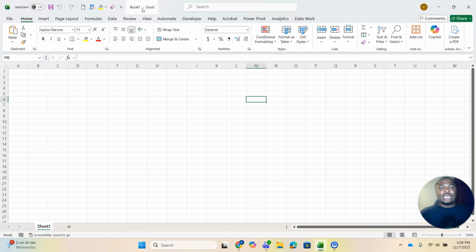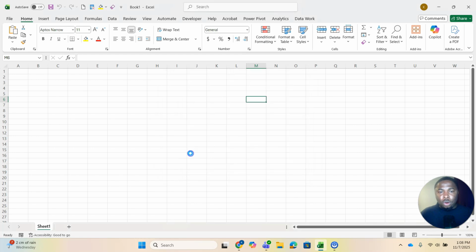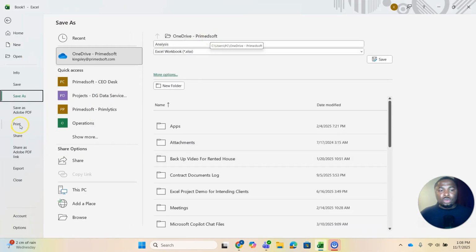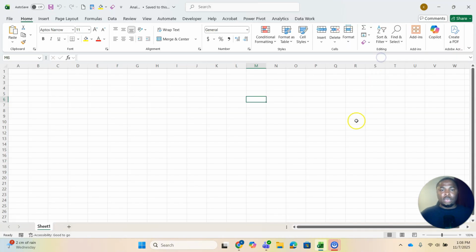By default, Excel gives the name of your first workbook, Book1. Now you can click to rename your workbook as you wish and save it wherever you want. Okay, good. So I can decide to save this as Analysis and save it wherever I want. If I want it on my OneDrive, I will get it there. Otherwise, I can click on More to have it saved on my documents. And to do that, I will click on This PC, and Documents is fine by me, and I will save it there. Yes, so now when I hover here, you notice the Analysis is showing there and it is saved to my computer. Excellent.